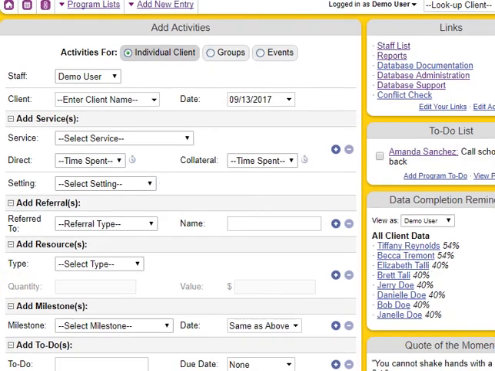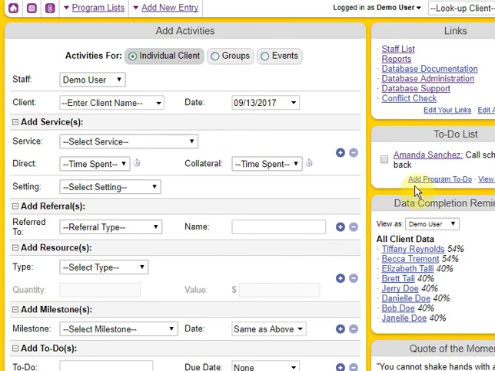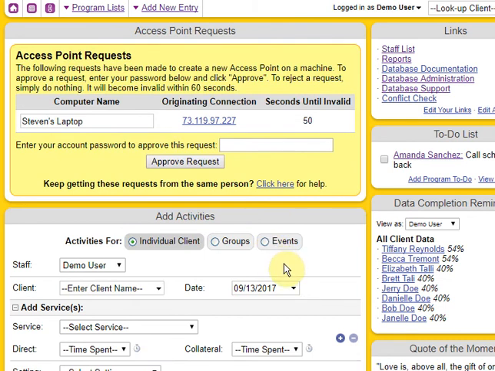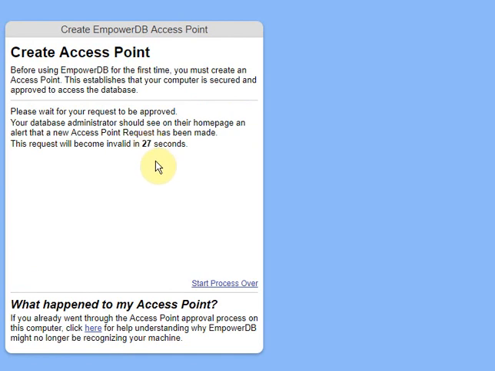Now let's pretend that we're an administrator and we're going to our version of the database. We're logged in, I'm on the home page, and now when I refresh, I see that Steven's laptop is trying to gain access. I would put in my password, not my encryption key, the password, to say yes, I'm definitely an administrator and I'm definitely approving that Steven's laptop can use the system. Once I do that, I would press approve, and then this would stop counting down. It would say, hooray, you did it, and now you can log in.